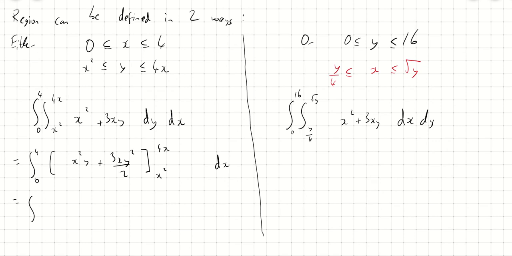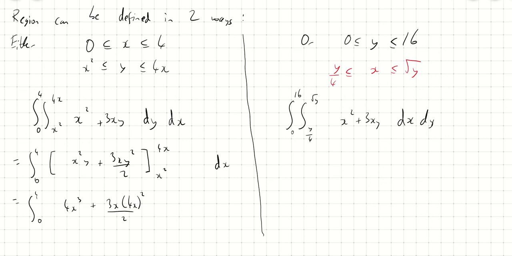Now, when we substitute those limits in, remember those limits are going to be substituted in place of y. So the first limit, the upper limit, x squared y becomes x squared times 4x. We replace y with 4x, so I get 4x cubed. And then the second, 3xy squared over 2 becomes 3x times 4x squared. We replace y with 4x squared over 2.